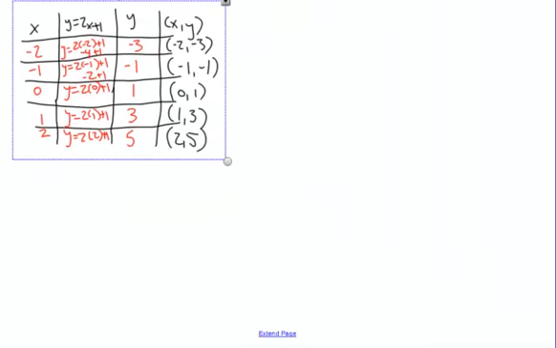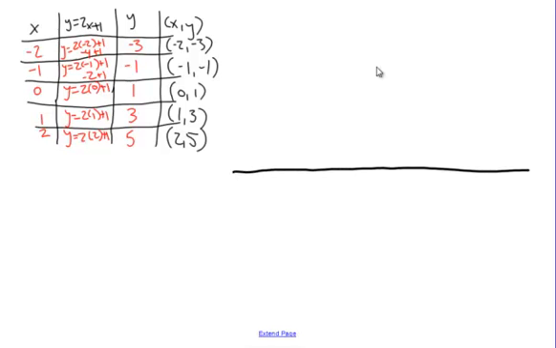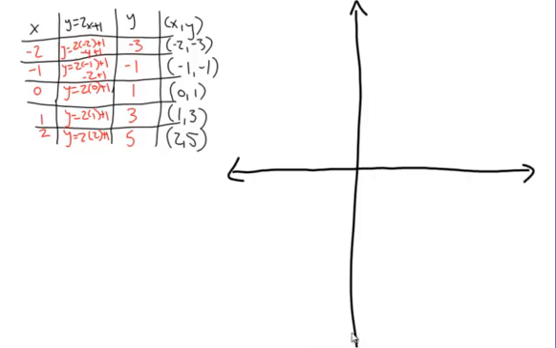And let's make our graph. Try to make this as neat as possible if you don't have graph paper. I know it's kind of tough, but there's your x, there's your y. Remember, these have arrows on them, right? Label that x and label that y. Now, my lowest number is -2 on the x, and my highest is 5. So I'm going to go up to 5. So 1, 2, 3, 4, 5. Let's go up to 6. 1, 2. Try to space them as evenly as possible.